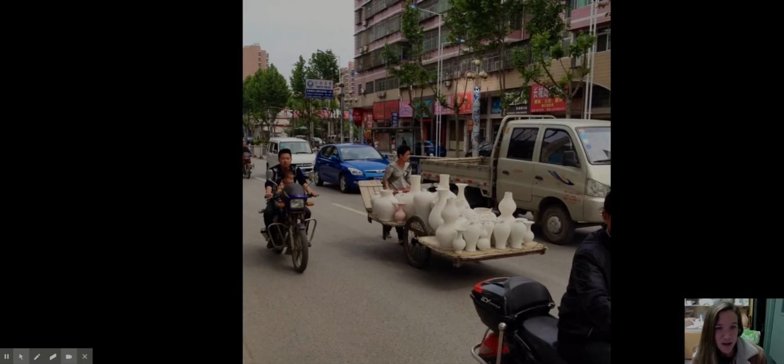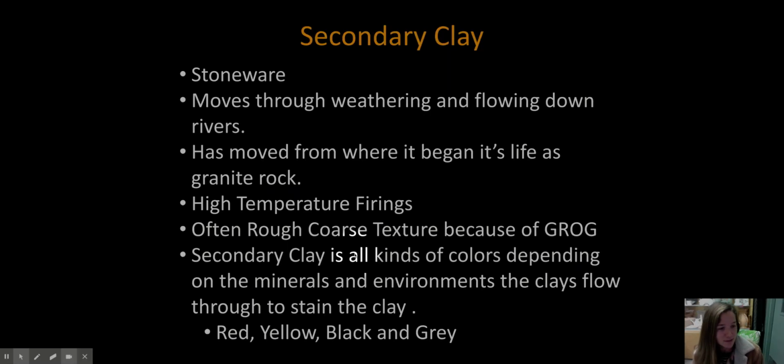And then I don't know if you can tell back here, there's a lamppost and it's made of porcelain. And then look, there's a little baby on a motorcycle with no helmet on. All right, sorry. I had to talk about Jingdezhen when it came to porcelain because it's fascinating.